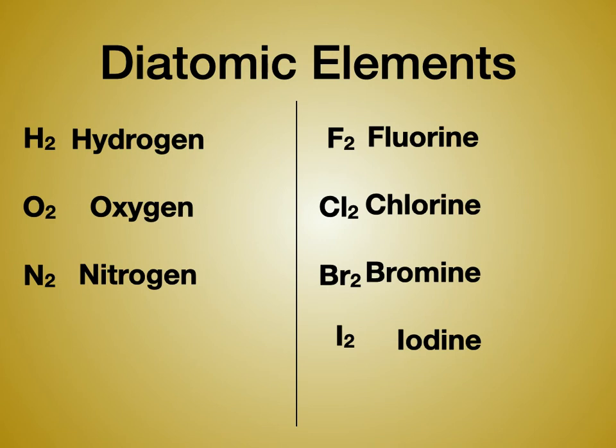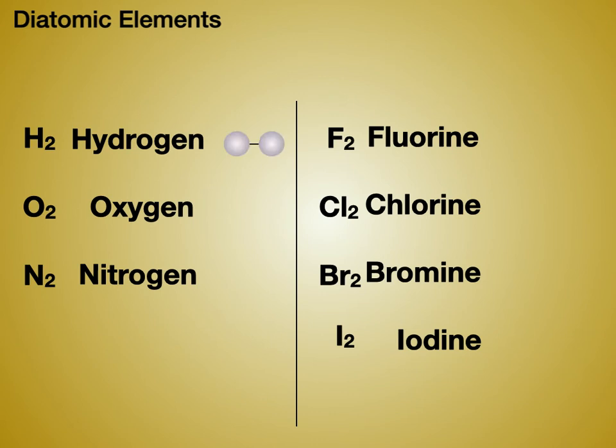Okay, let's have a quick look at their structures. Hydrogen is made of 2 hydrogen atoms joined by a single covalent bond. We represent that as a single line, or more often just with the symbols. Oxygen, there you are, a double covalent bond as we saw earlier. And we represent it like that, as 2 oxygen symbols, 2 O's, with 2 lines to represent a double covalent bond. Each line represents a shared pair of electrons.